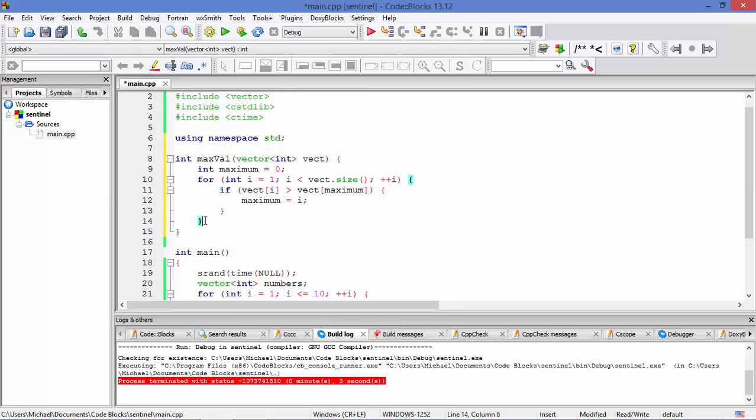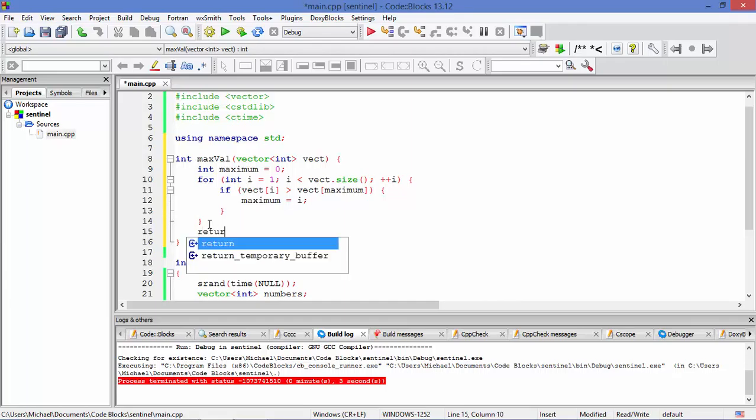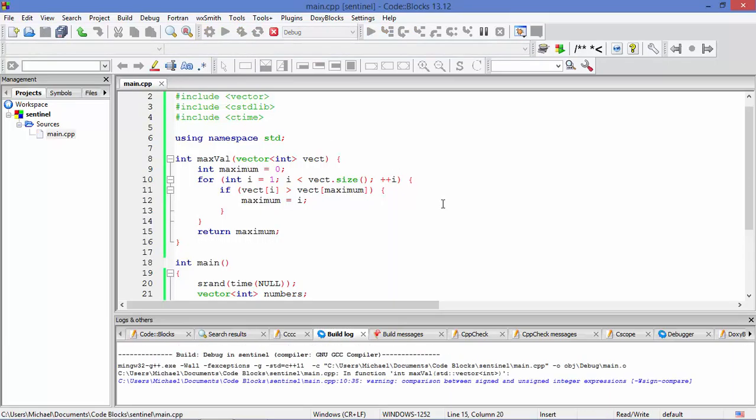And then we'll just continue making that comparison through the whole vector, and then we'll end up with the maximum value, which we return to the function, to the calling program. So let's run this program.